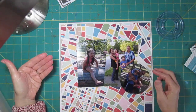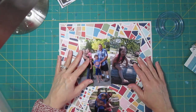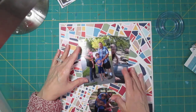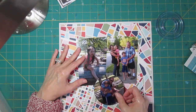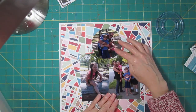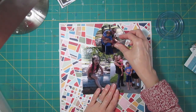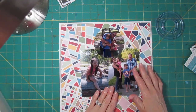and you typically always want people to face in towards your layout as opposed to putting them this way, even though it would be kind of nice to have the family over here. Then, well, she's still sort of facing this way, but to me, the body's pointed out, so I would rather have her here. And then it's just a matter of deciding whether I want the group picture. Probably looks better on top because it's not going to cover up things as much. I mean, it's just covering up feet down here, but let's put it on top. Might even do a little bit of trimming away with that.